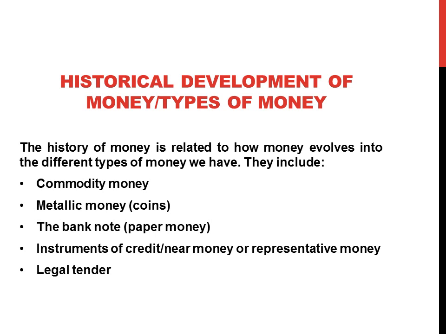Barter system. Trade by barter is the direct exchange of goods for goods, goods for services, or services for services. It was a system of exchange which was in use before the advent of money. Problems of trade by barter. 1. Double coincidence of wants.